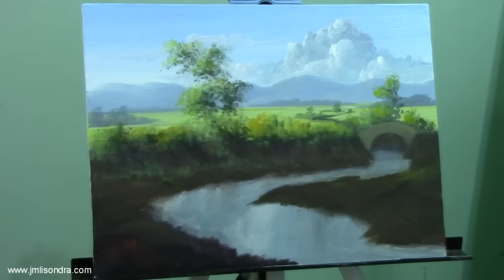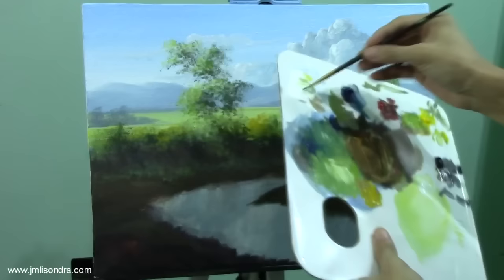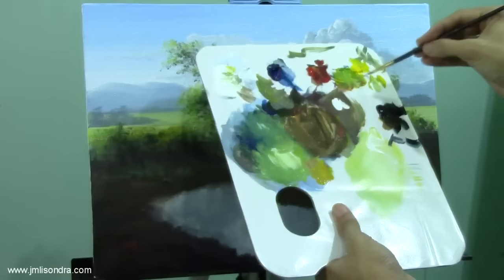That's nice. Some more. Okay. What else? So now I'm going to start adding some highlights on the bridge. So I'm gonna use the number one liner brush, guys. And I'm gonna use the white. So I think I'm gonna use the pure white, guys. And I think I'm gonna add a little yellowish color. So just add yellow.